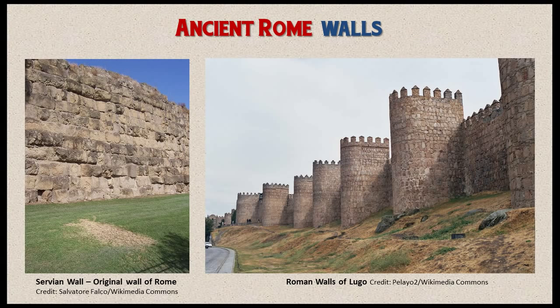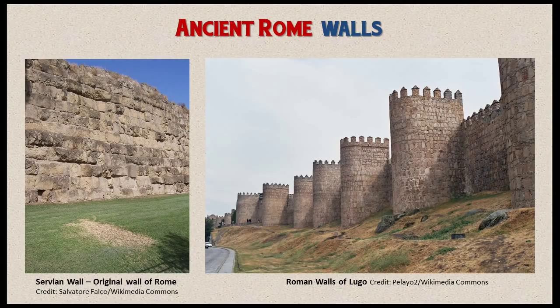Okay, let's take a look at the Roman walls. And that picture on the left is of the Servian Wall, which was the original wall that surrounded the ancient city of Rome. And there are sections of this that still exist today, though many of the gates no longer exist. Now, this was a defensive barrier that was constructed around the 4th century BC, and it was likely as a result of the sack of Rome by the Gauls in 390 BC. And the Romans, as they always did, learned from their lessons and decided to build a barrier around their city to prevent any future invasions. And this would serve them well during the Punic Wars when Hannibal became a direct threat to Rome itself.